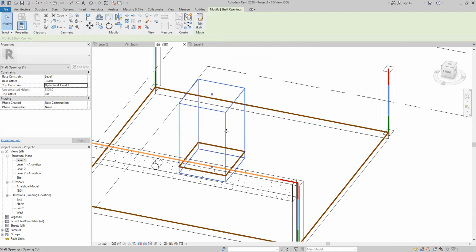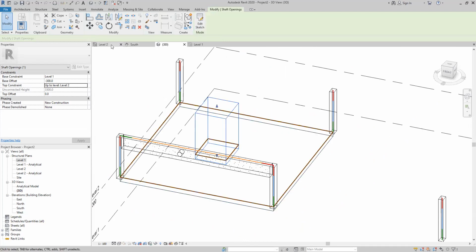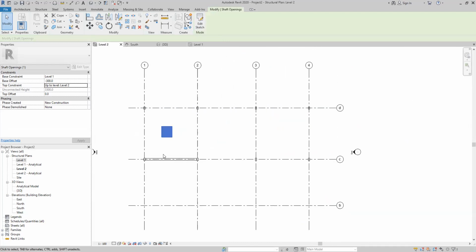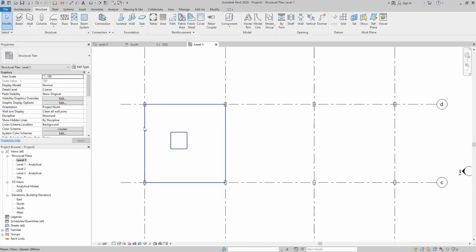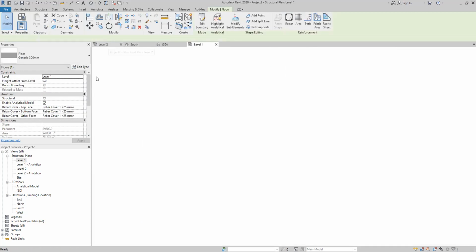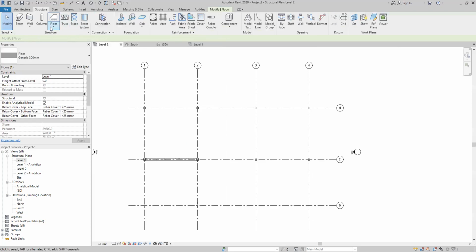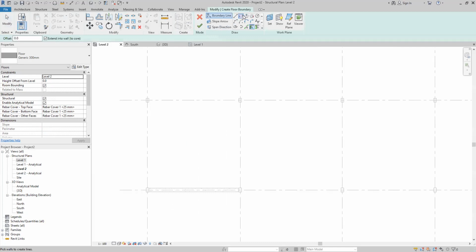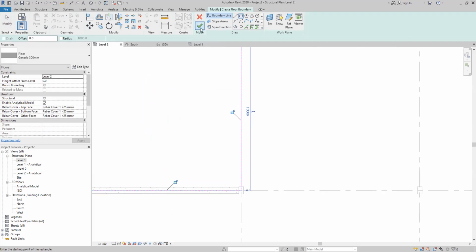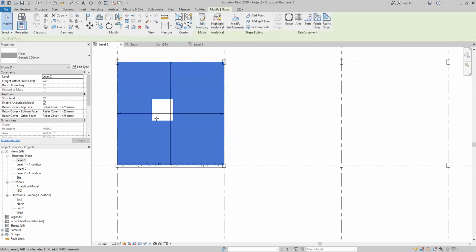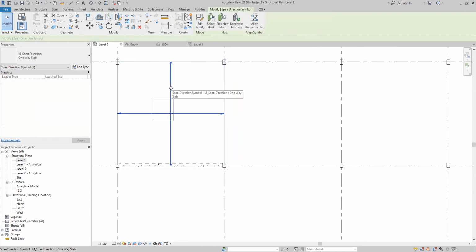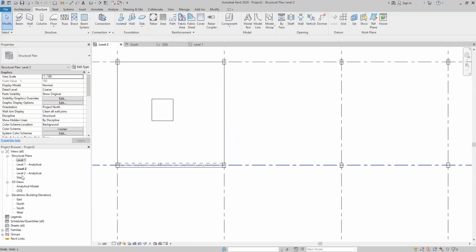So you can see this shaft from first story to second story. Let's say now I am drawing the slab on the second story. So this slab I'm going to draw in the second story also. So I take the slab element and draw the slab. Use the rectangular option and use this one. Okay, click OK. So now you see the opening automatically comes here. You didn't draw it, but you're getting it because this is a shaft opening. So let's say if you create a level 3, it goes up. Okay, if you want to try it, you can try level 3, then you can go up.